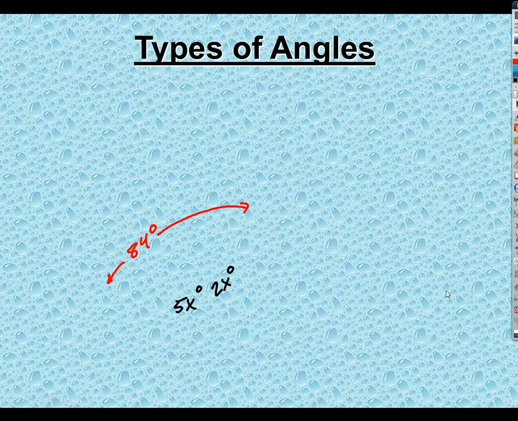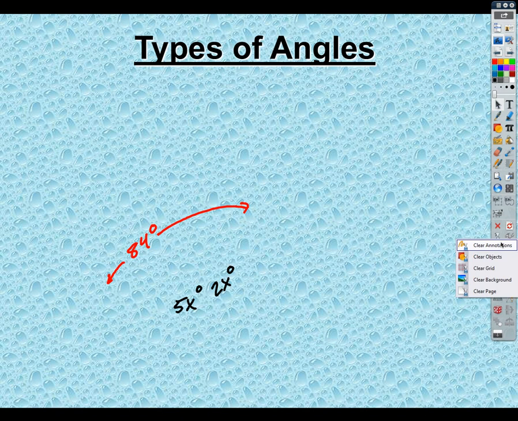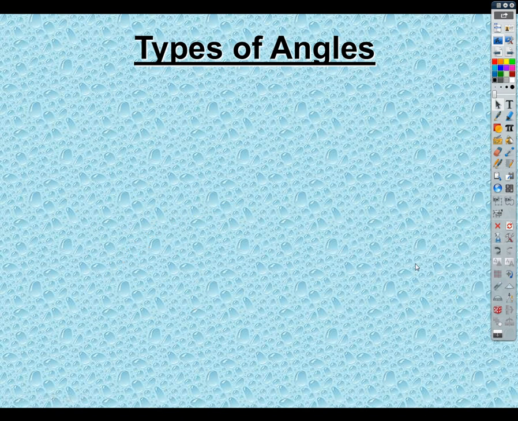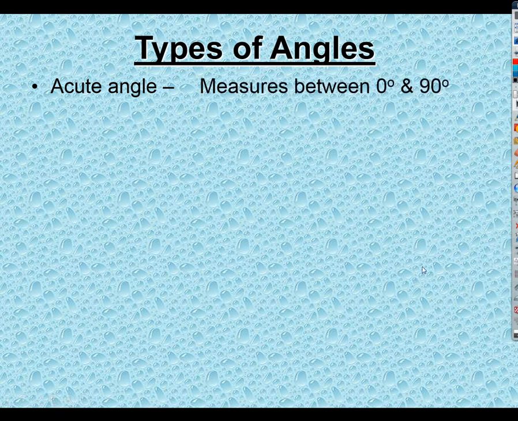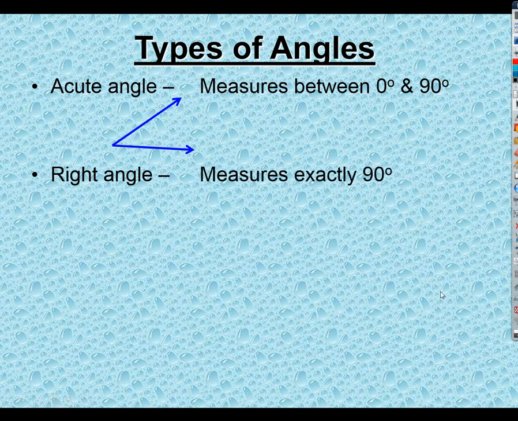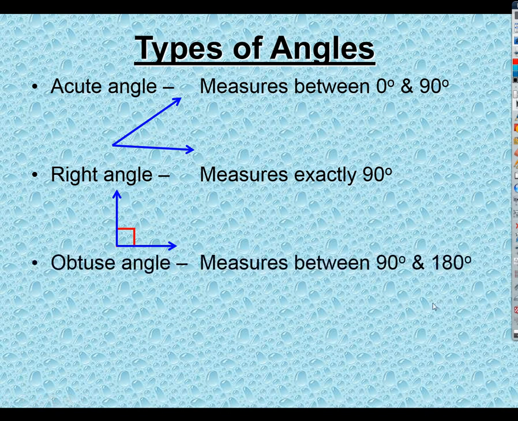Okay. Real quick, very quick review. Types of angles. What is an acute angle? Less than 90. Good. Okay, what's a right angle? That's what an acute angle might look like. What's a right angle? Exactly 90. Good. How do we represent that? What's our symbol? Okay, good. Little box in the corner. Okay, good. What's an obtuse angle? Okay, larger than 90 and less than 180. Good. Between 90 and 180.